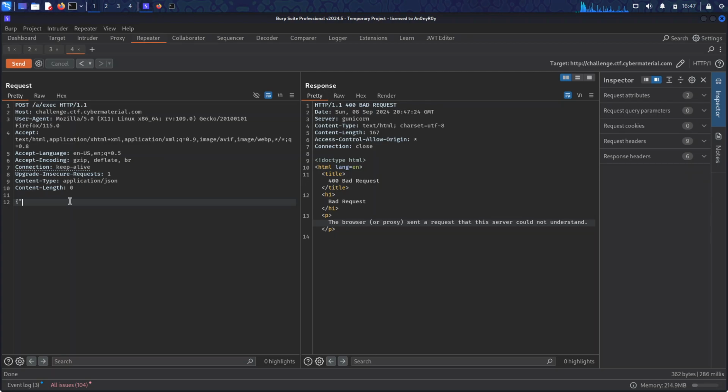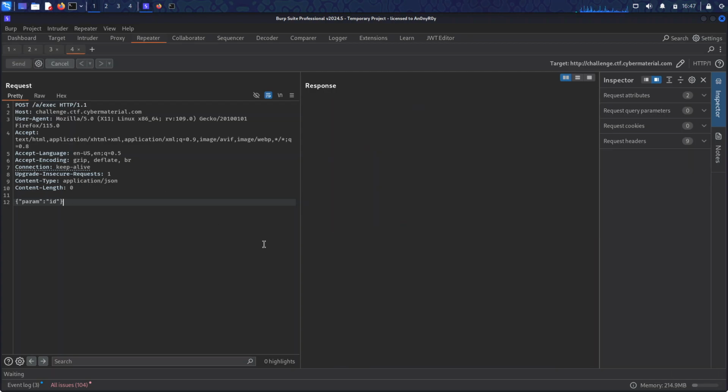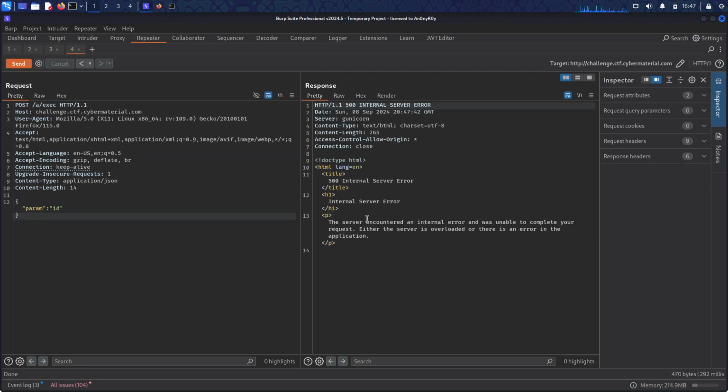So we actually need to mention the parameters. So let's mention a random parameter and yeah, then it says the server encountered an internal error. So we are getting an internal server error. So we need to figure out this parameter actually.